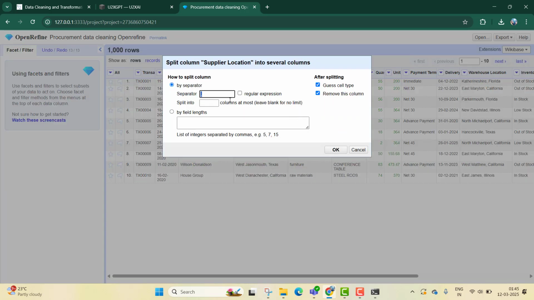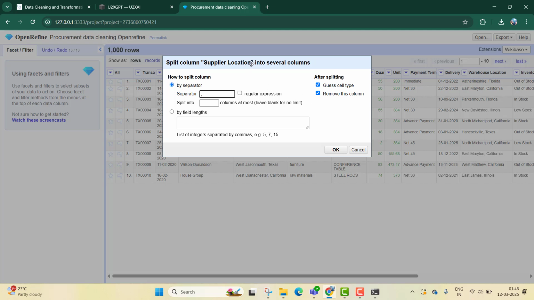Our separator is comma. If it is a space, for example, if you want the first name and last name of people, you just enter space. So here I'm entering comma.